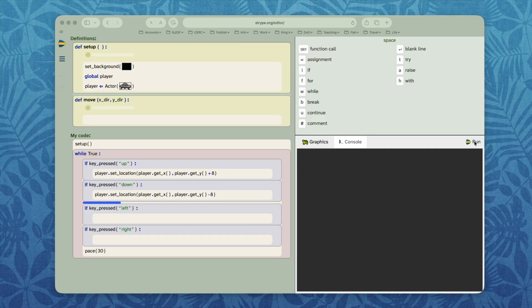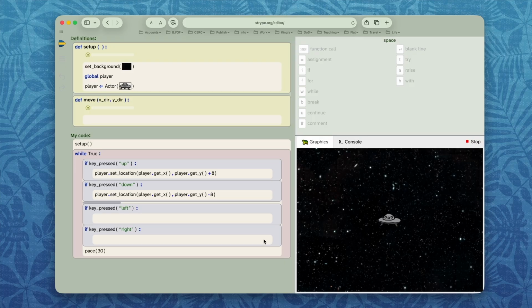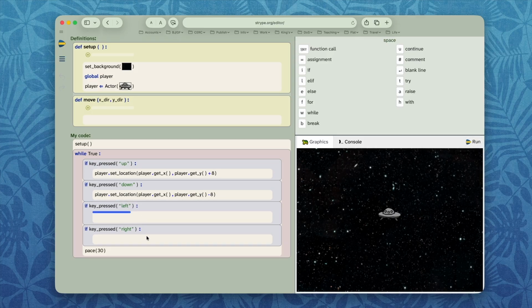So here I have an example where I have a spaceship and I want to move up and down and left and right. So I'm here pretty much where I was before with my Pong example, where I can move up and down. Nothing happens when I move left and right. So now obviously here I have added 2 if statements for the left and the right key press, and I can now do the same for left and right.